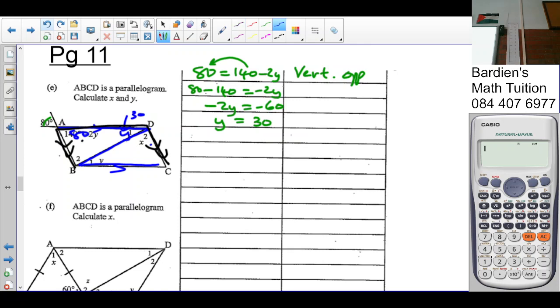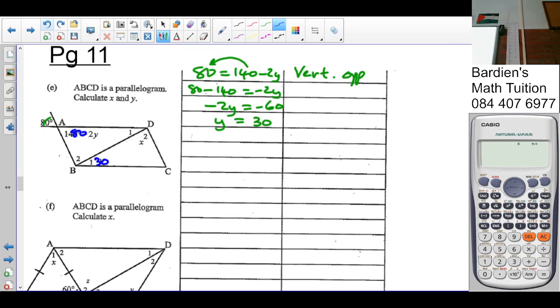Okay. There's more than one way of doing this. I just showed the other way first. But okay, so let's lay that out quickly. We know that is going to be 80, eh? And y is 30. So I don't need to use y and 180 minus 140 minus 2y. You understand? I'm going to use it as 80 and 30.